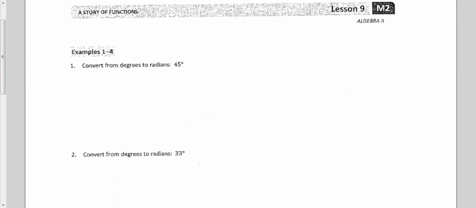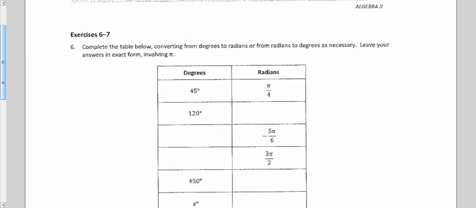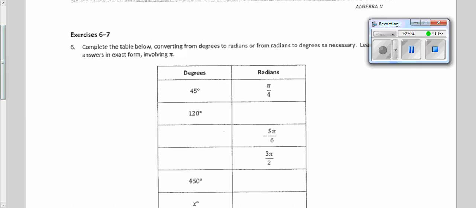So tomorrow, we are going to go into page 4, and we're going to get some more practice converting back and forth between degrees and radians. And then we are also going to do exercises 6 and 7 together. Exercises 6 and 7 are part of your homework that's due on Friday. Catch me on that? All right. We're doing 6 and 7 in class. I'm assigning more stuff for you. It'll be on Google Classroom. All right?